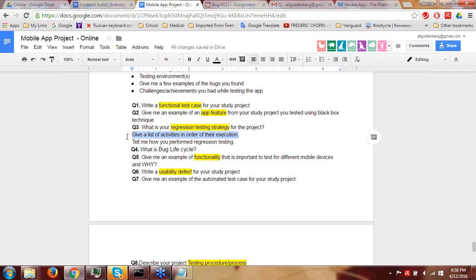you started according to your project testing process. For each new release, you had a list of activities to complete. First activity was, do you remember? I hope it was what? Yes, correct. Smoke test or build verification test. Sometimes there is another term for this test, which is build acceptance.